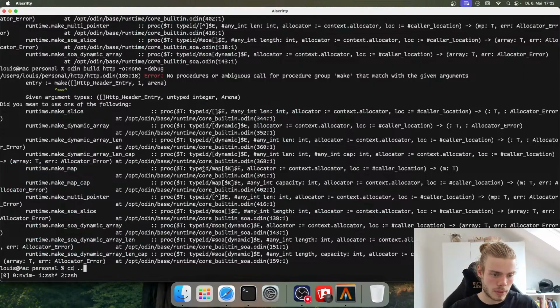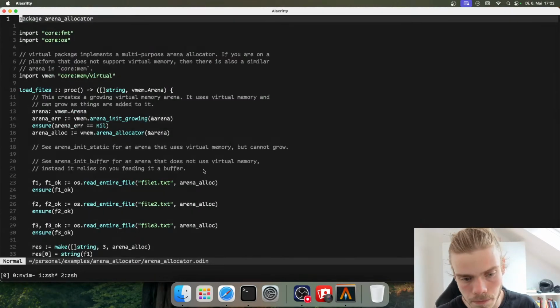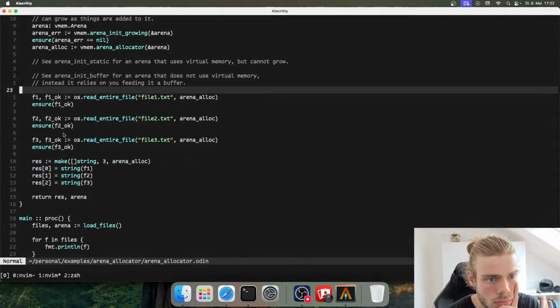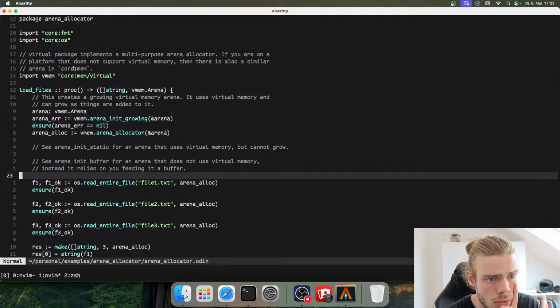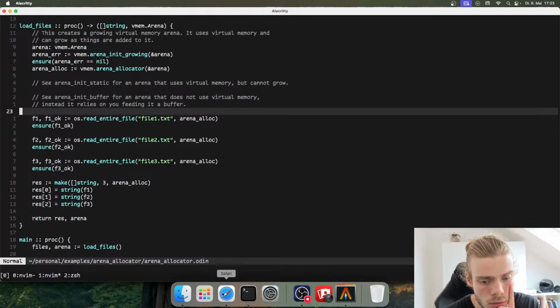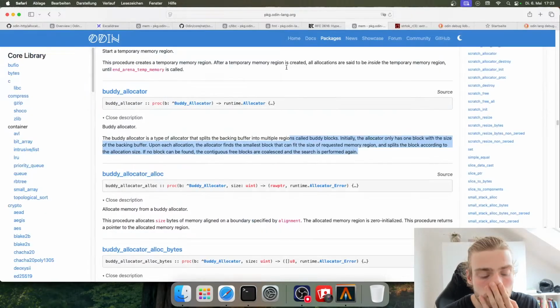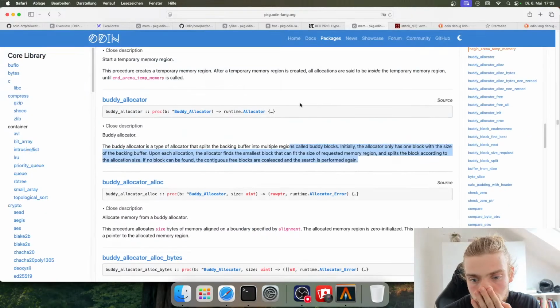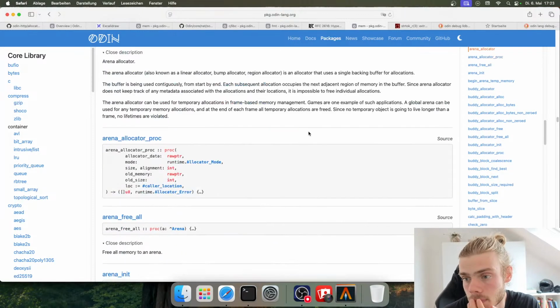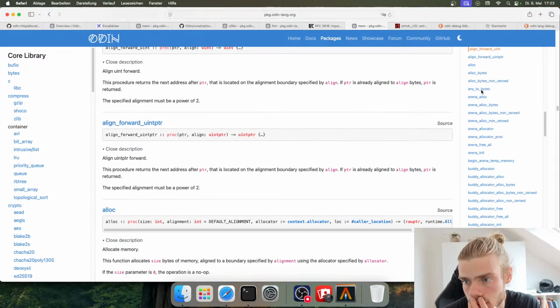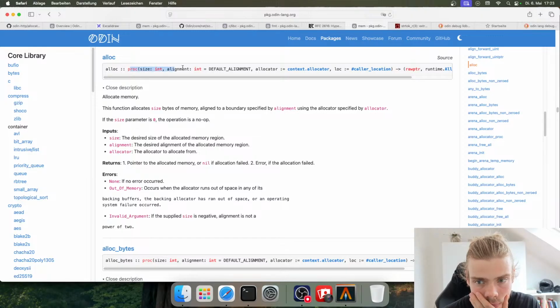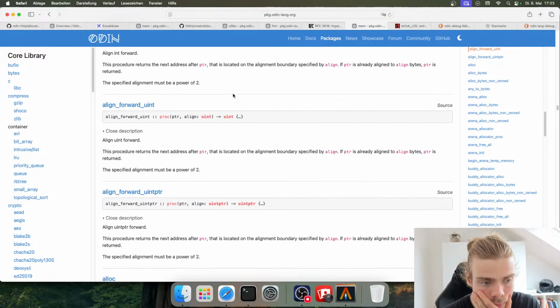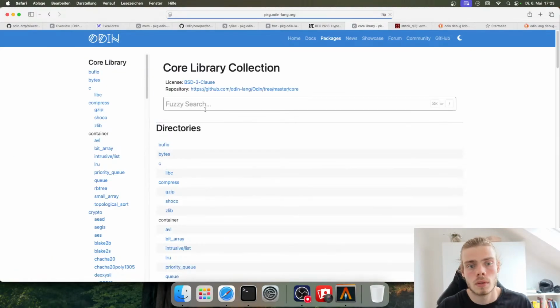In the examples here, arena allocator. This is a vmem arena. Mem virtual. Is that the problem? Maybe. Make.